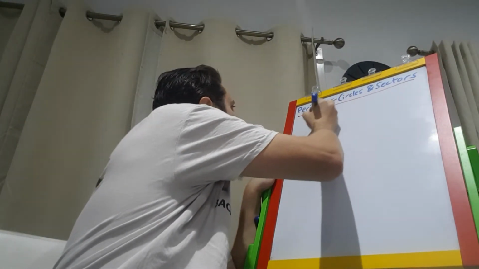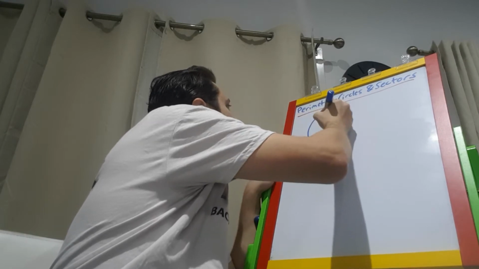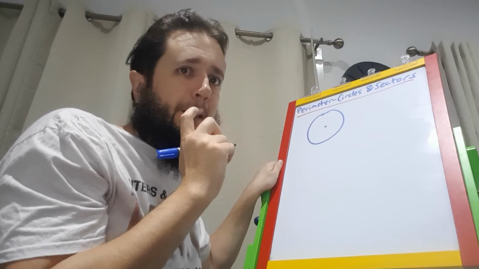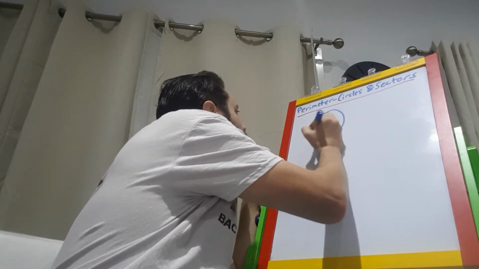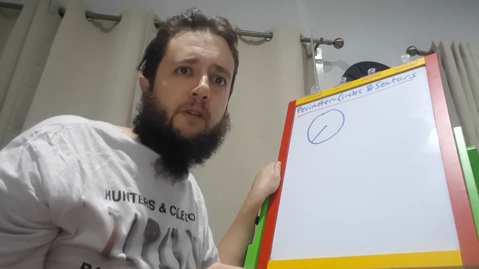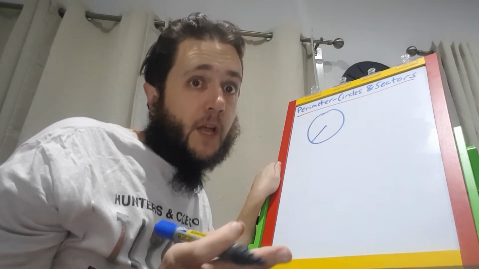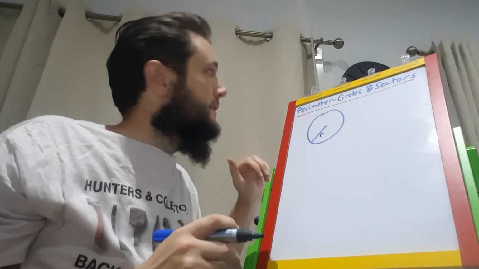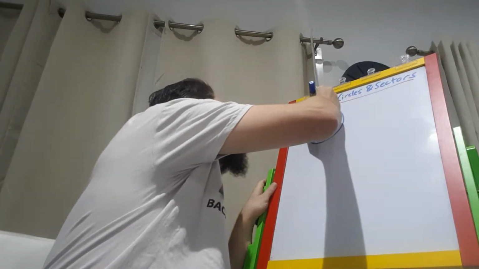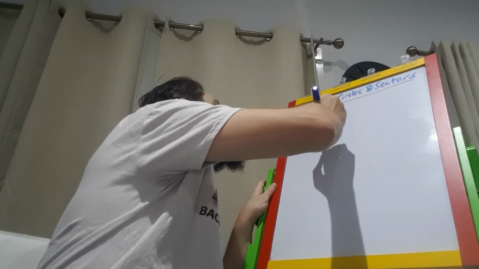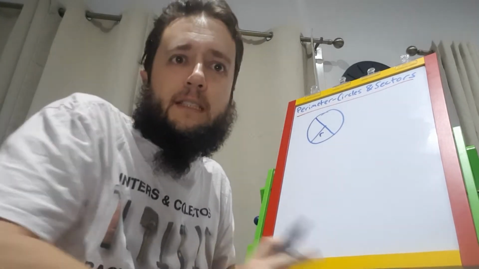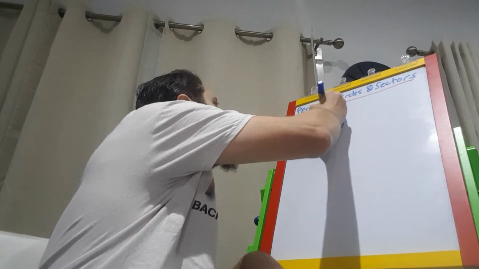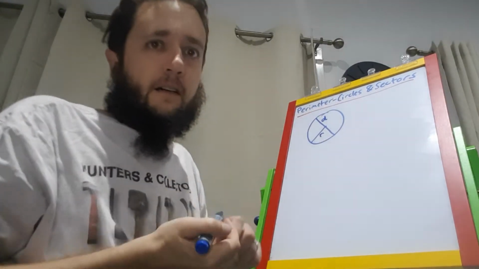Here's a circle. I'm hoping that you may recall what this is. If I drew a line here, what does that represent in a circle? That's right, it's the radius, which you'll often see depicted as the letter R. And if I drew a line completely through the middle there, what's that thing called? D, the diameter.